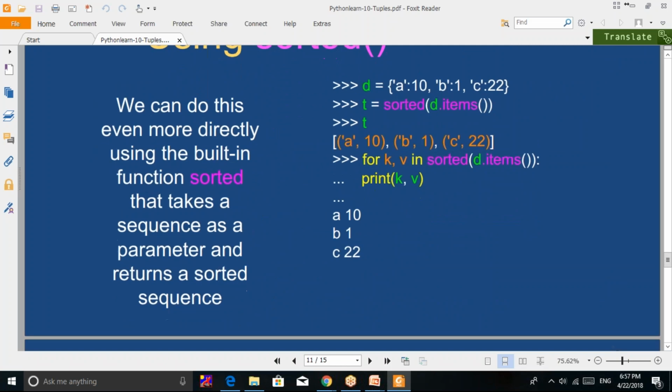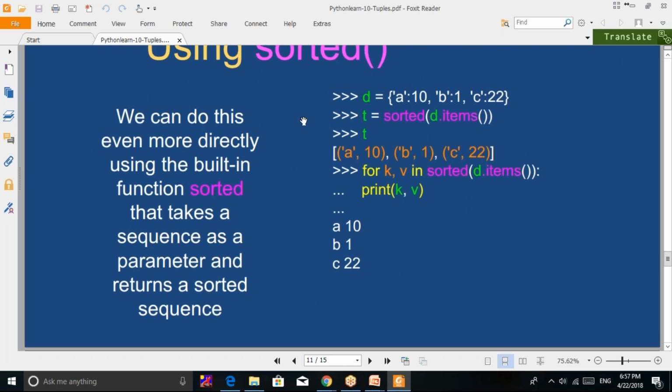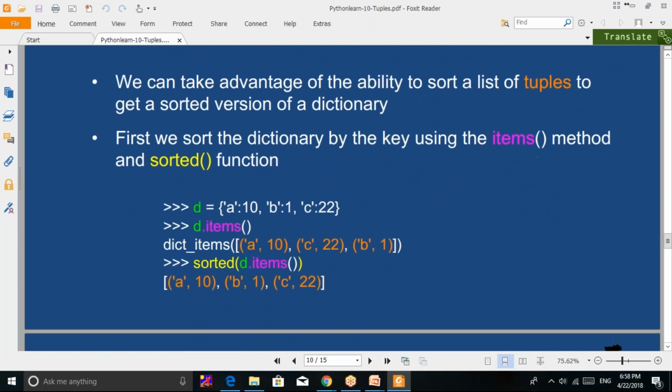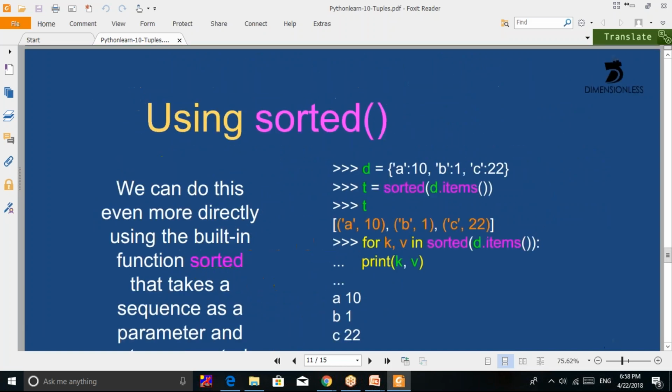Now using sorted. It says we can do the same process in a better way. We can do this even more directly using the built-in function sorted, which takes a sequence as a parameter and returns a sorted sequence.